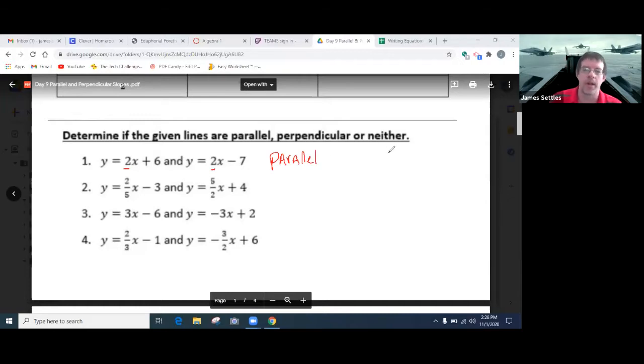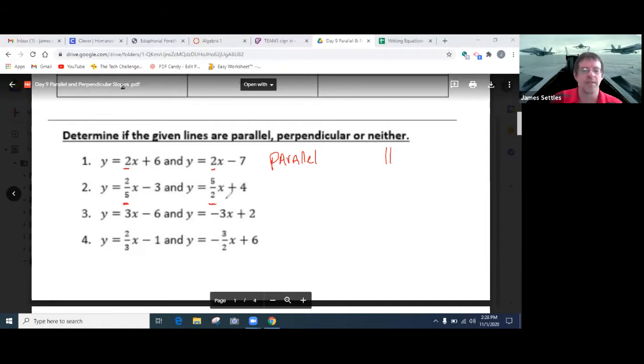By the way, the symbol for parallel kind of looks like an 11. It's just 2 parallel lines. Okay, so I want to say, I can't remember if it was this worksheet or another one, but at the very top, it had this right here for parallel. All right, so now number 2.